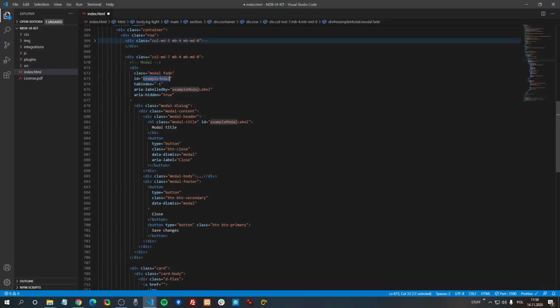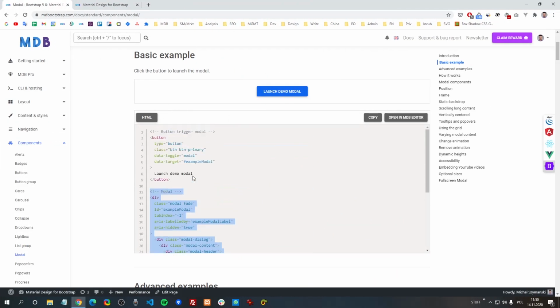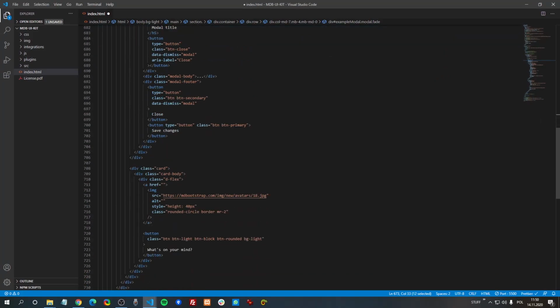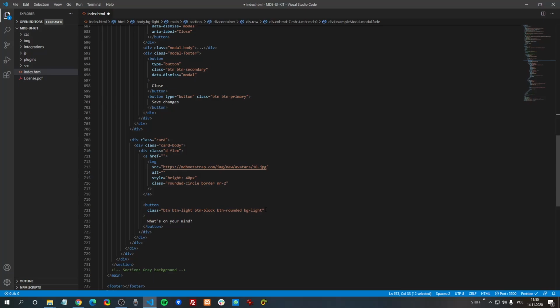Okay, let's copy the ID of this modal, and to connect the button with this specific modal we need a few data attributes, and we will add them to this button.